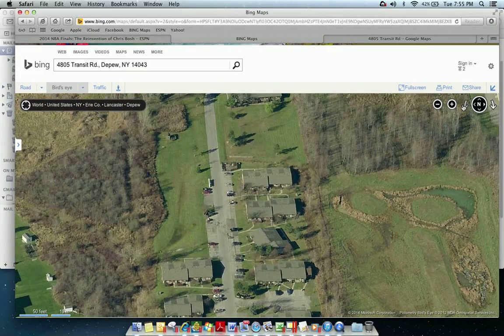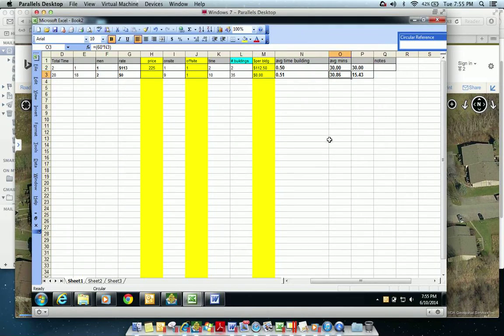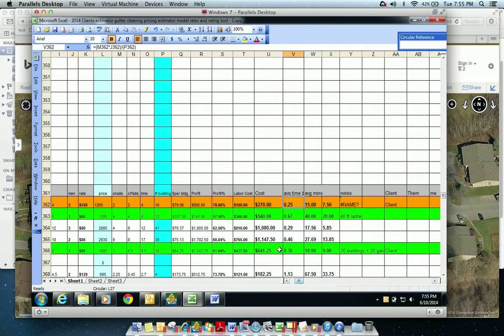And I do it for fall pricing. In the spring, we know it's going to go faster, but I price these for fall. $30 a minute, you're all good. It would even be less than that. 27, definitely. So then I can figure out where I need to be in that profit. And on my things, I have profit percentage, all these. I'll show you, and I'll show you how to do all this stuff too. It's really easy. But right now, all you need to do is that.